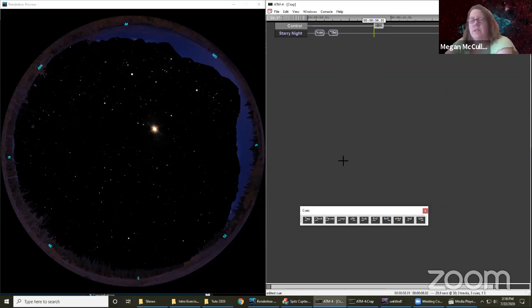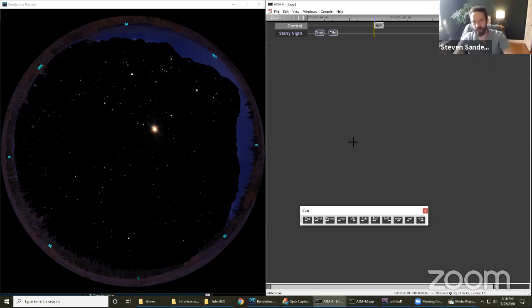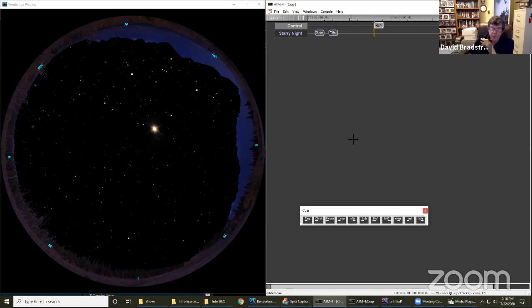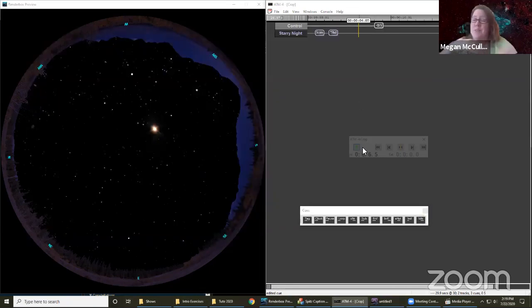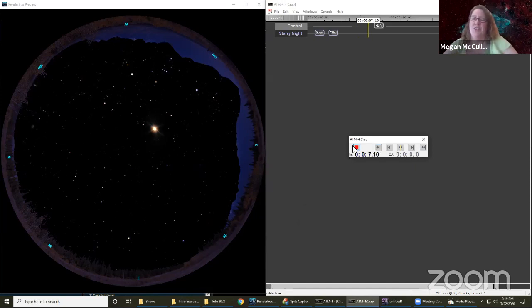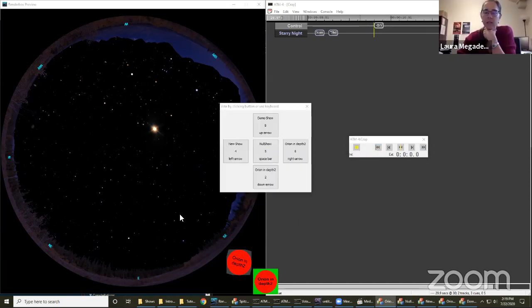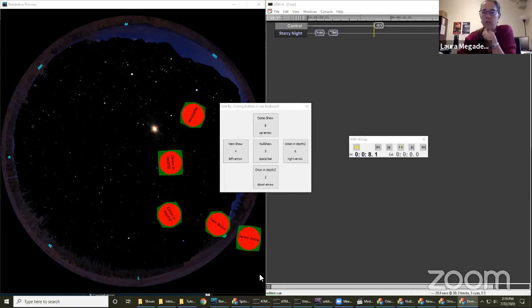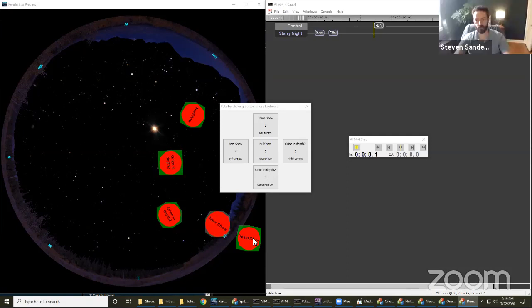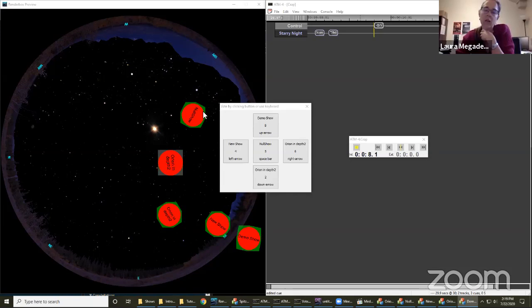If it loads them all in, does that mean there's a fear of having too many branches and overloading ATM-4? I had never had that problem. Not with 5 branches. Well, I was thinking though, if you have those and then you give them more options and it keeps branching on in the show. I doubt it, Megan. ATM-4 doesn't consider these sub-shows. It's just as if you had a lot of shows open, but you're only playing one at a time. Yeah, it's only going to play one at a time.